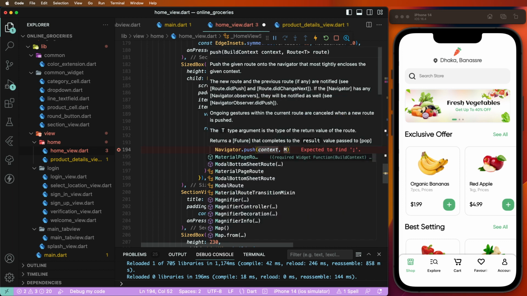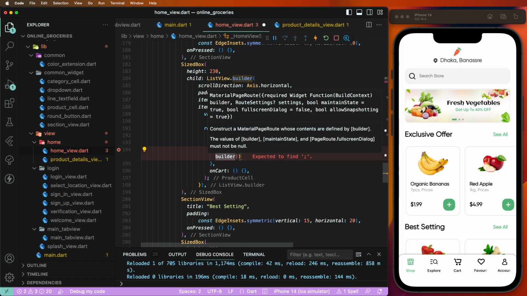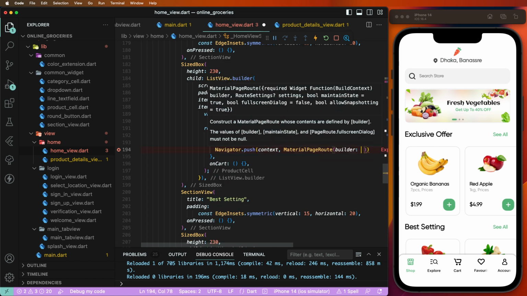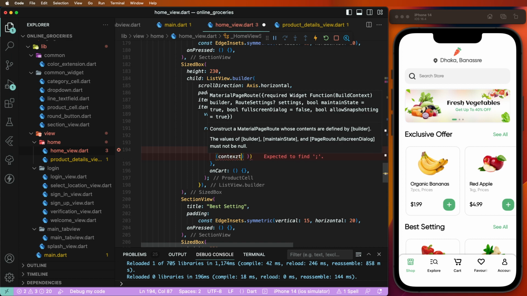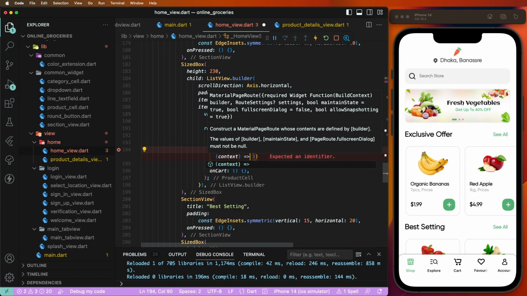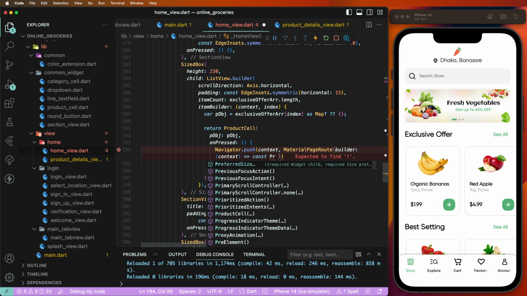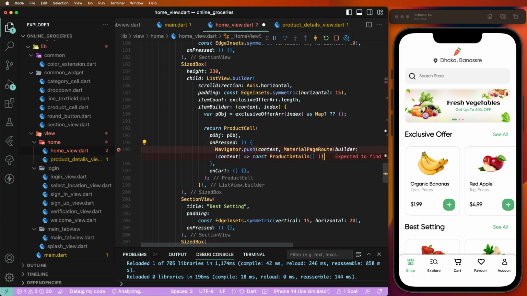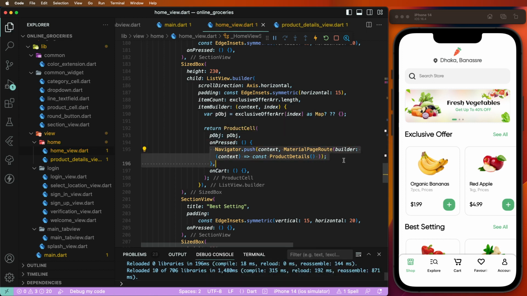right down here the material page routes. Product, so this one is to copy.